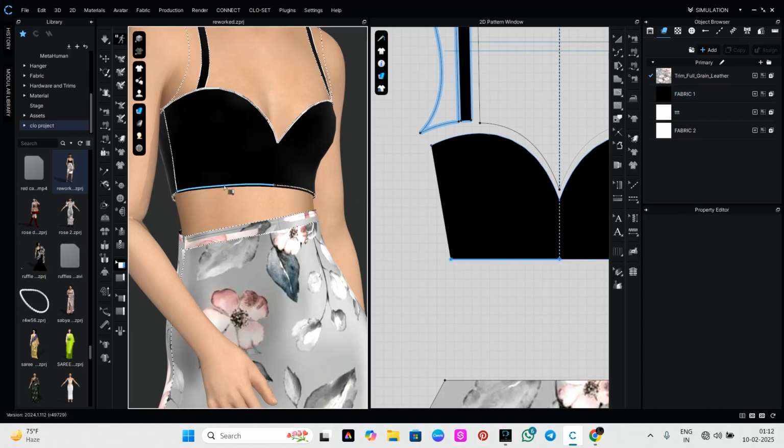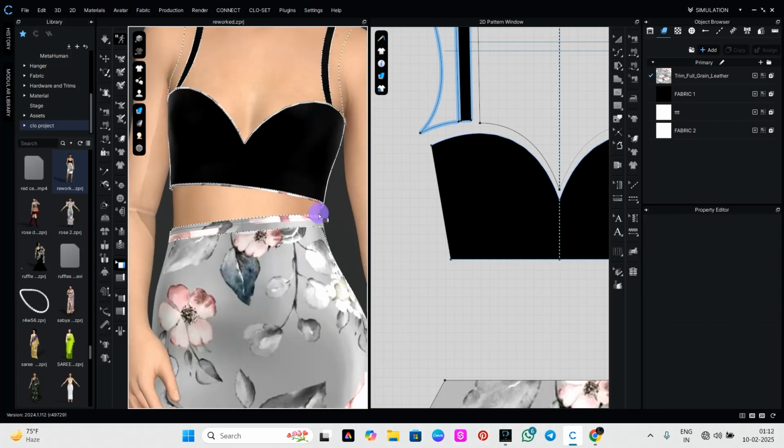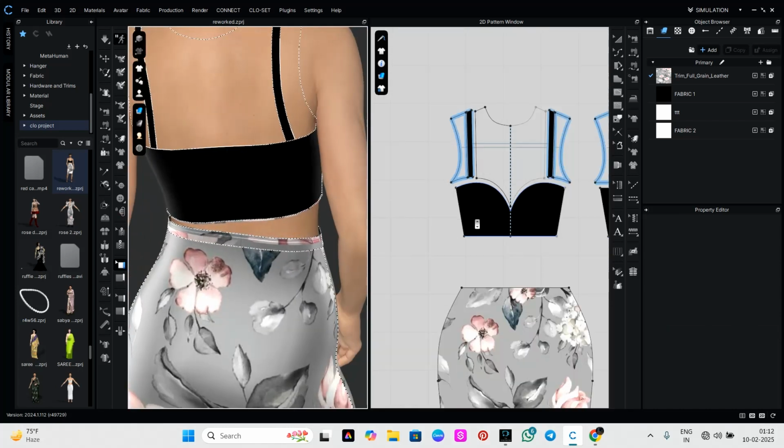Take your edit piping tool and select it, and under the property editor you can see the fabric under finishing. Click on that arrow and select from the fabrics you have in your object browser. I want that piping only, so you can change your piping as well.